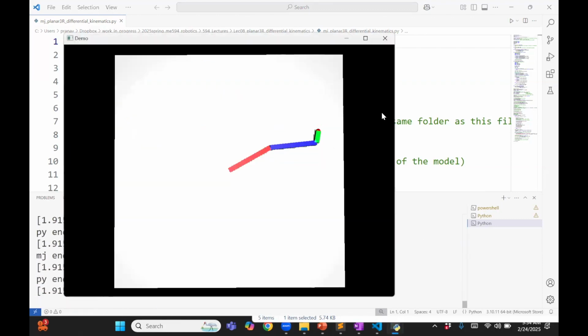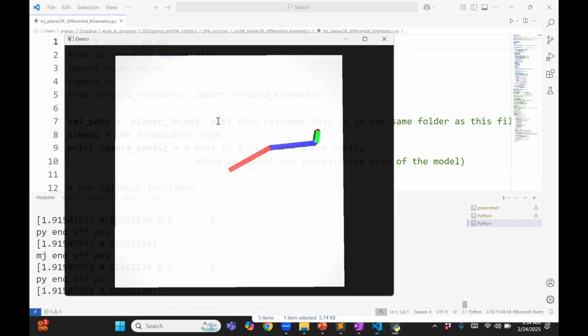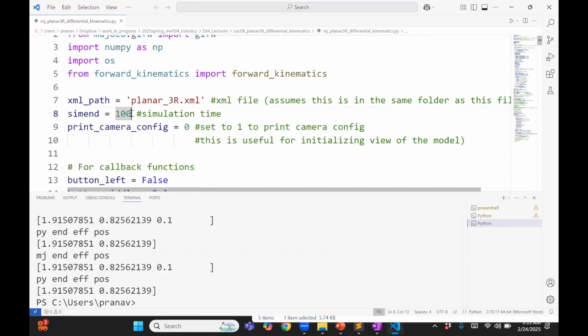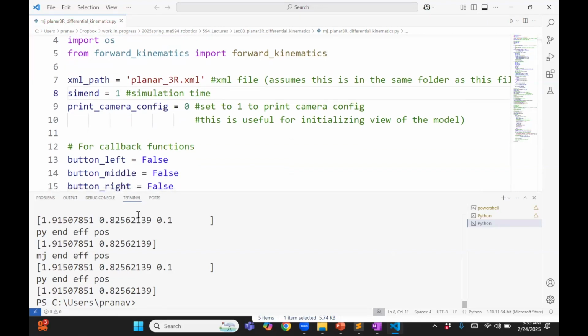Okay, so this is just some configuration I chose. Quit this. Just to make it quit really quickly, let's say in 1 second. Okay, and then it essentially prints the end effector position, which MuJoCo thinks it is, and then what I get from my calculation here. Only the XY is shown because it's a planar manipulator, so the Z doesn't really bother.